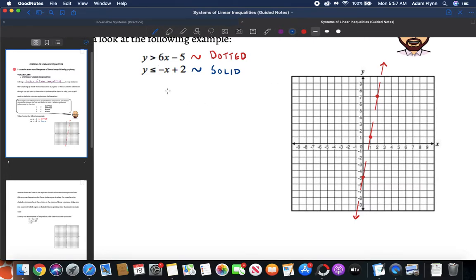So now I can go ahead and graph my blue line. My blue line is also in slope-intercept form. My y-intercept is positive 2, so I'll go up to positive 2. I'll make my first point. From there, my slope is, it appears as if there's no number in front of my x, no coefficient, but there's this negative sign, so it actually means my coefficient is negative 1. So negative 1 over 1 means I go down 1, to the right 1. Because my slope is negative, it goes down from left to right. So I'll make a bunch of points here.